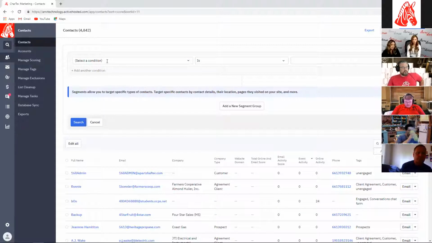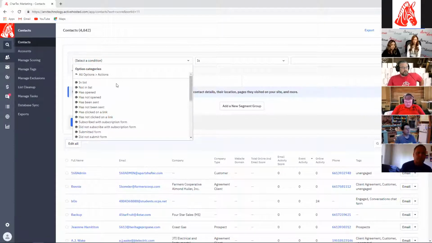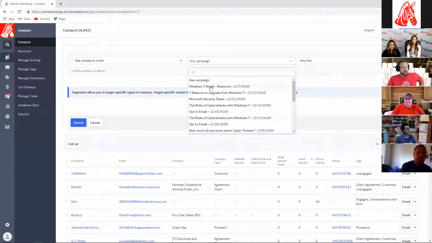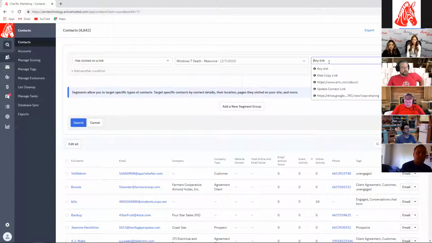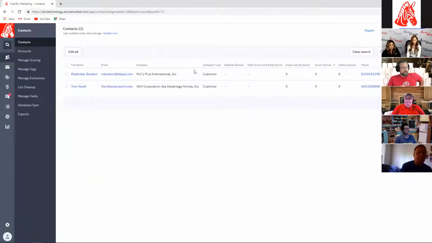Now, what's really great about the advanced search is that you can start filtering out by their actions. So if you want to see if someone is in a specific list, or if they've opened a specific campaign, or has clicked on a link, let's just say they've clicked on our last campaign, let's see if they've clicked on this link here. Then you do a search, and that will bring up all of the contacts who performed this specific action that you want to see, which is also really great. So again, it helps you target and get down into specifics when it comes to reaching out.